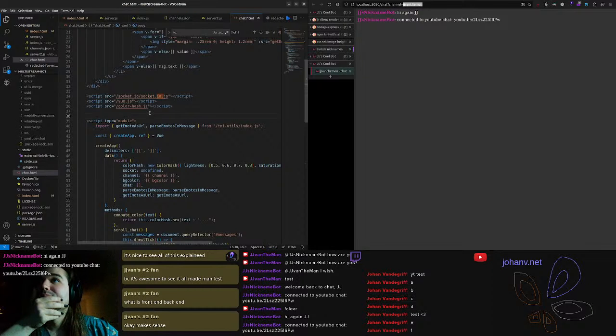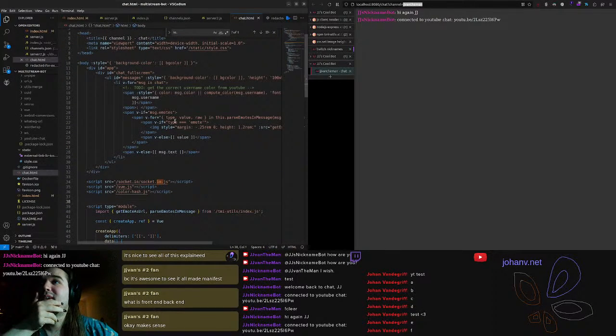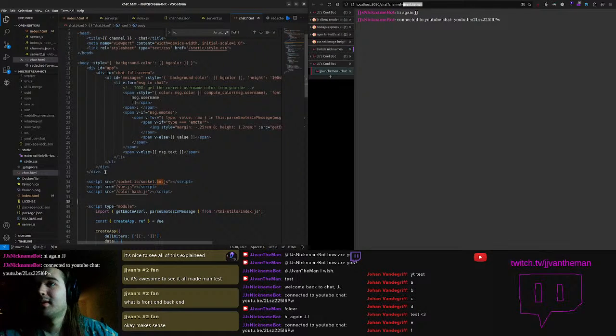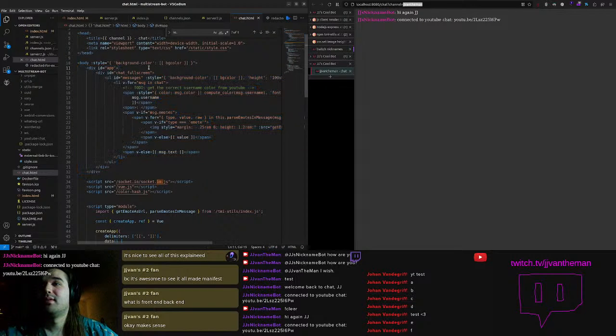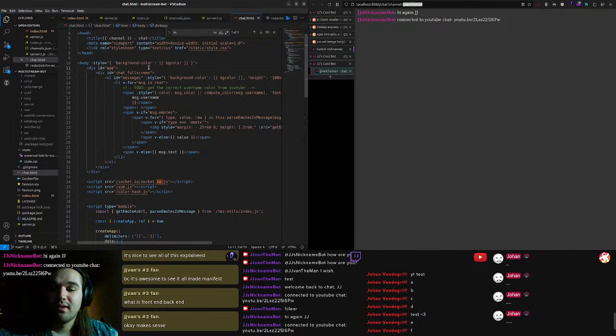All right. So, because of Vue.js, we can take this HTML, which, if you don't know about HTML, is a whole separate thing I'm not going to cover. But HTML is sort of like data. It stands for Hypertext Markup Language. And a markup language is just a document format.